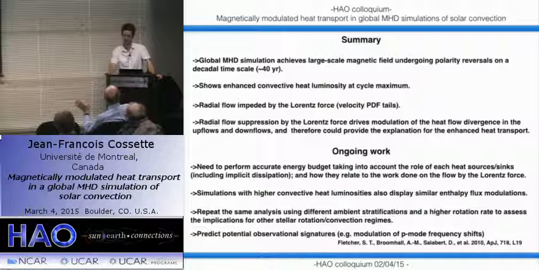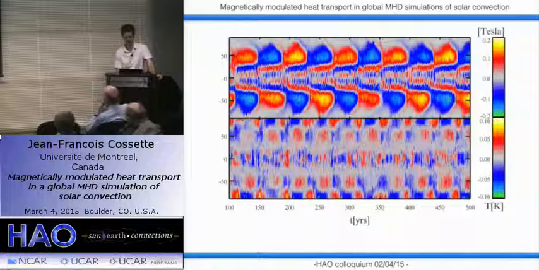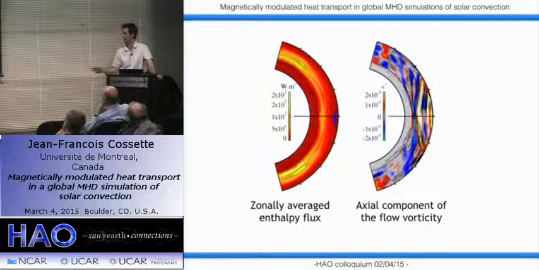Since your magnetism is at high latitude bands, how much modulation is there of the heat flux at low latitudes as the cycle progresses? Have you separated out things? Yes, I've done some. That's just a snapshot of the zonally averaged enthalpy flux, averaged in longitude, and you see that the contribution comes from the high latitudes. And so the banana cells are aligned with the rotation axis, so they carry a little less flux in the radial direction. That's given we would be able to detect banana cells, those giant cells.